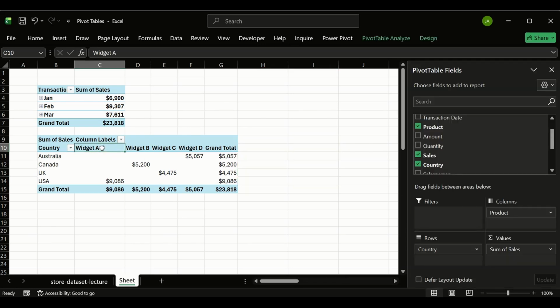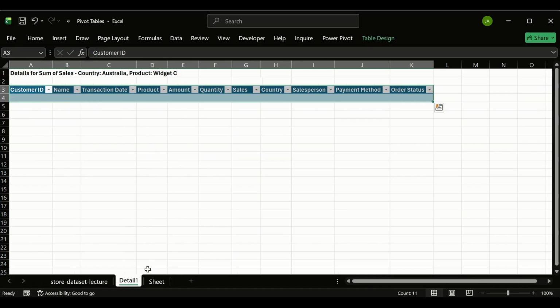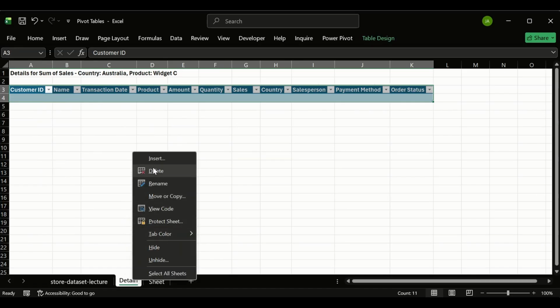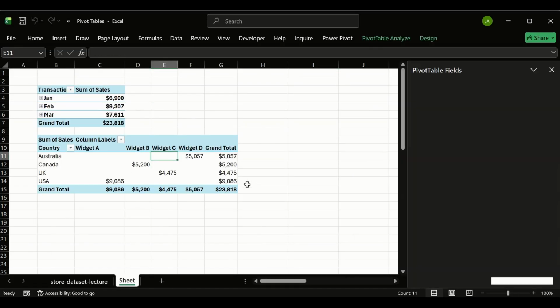Let's look at what we're doing. Let's continue. So here we can see no sales for widget A in Australia, none in Canada, none in UK, but we have in US, nice. None in Australia for widget B, we have in Canada, none for the rest. This is a detail page, I'm not interested, delete that.